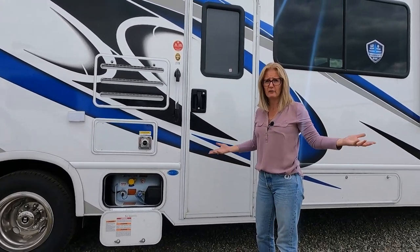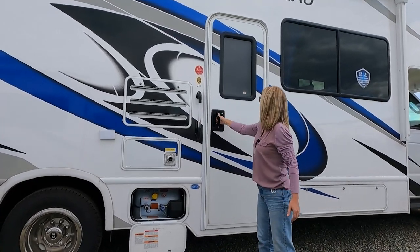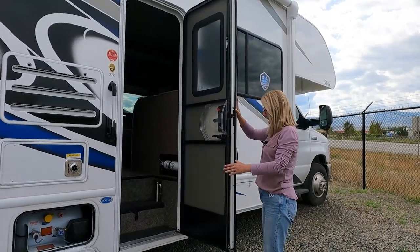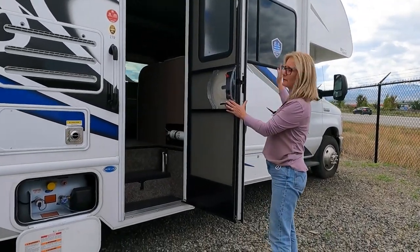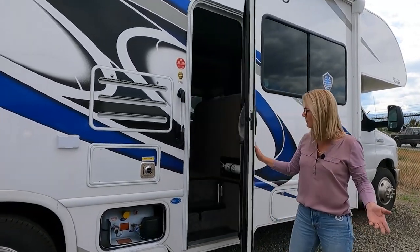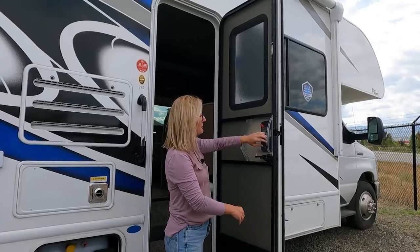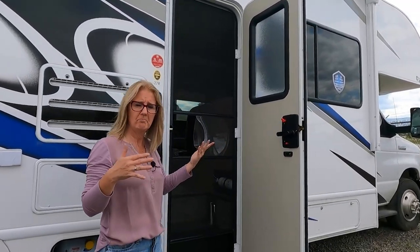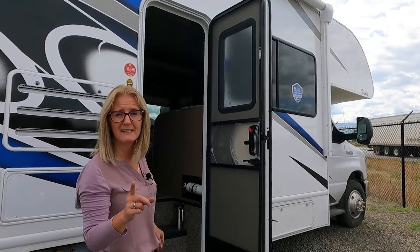There's another big storage space — you can really fit a lot of stuff in here if you strategically pack all of these. Now there are no steps; the entrance is low enough that you just step in. You want to think about where you're driving and what you're pulling into, as it's a bit lower — but that's a Class C. You've got a handrail, a window in the door, a screen door, and it works just fine.